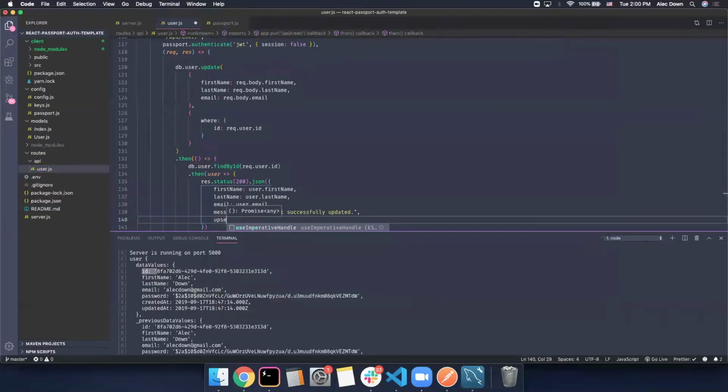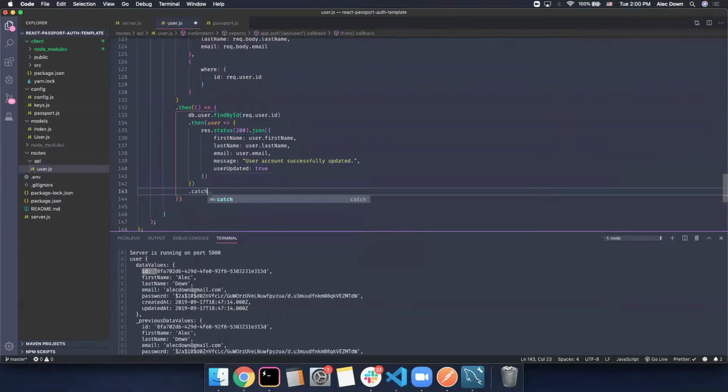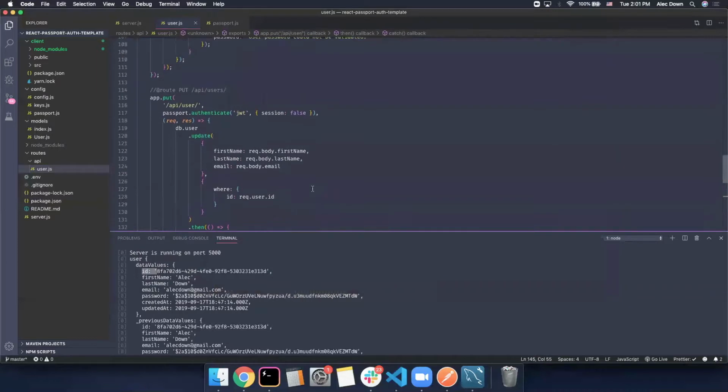And I'll also say user updated. We also want to catch this just in case. So we'll say .catch, res.status 500 JSON, and we'll just send back the error. Okay, cool. So let's go ahead and test that.